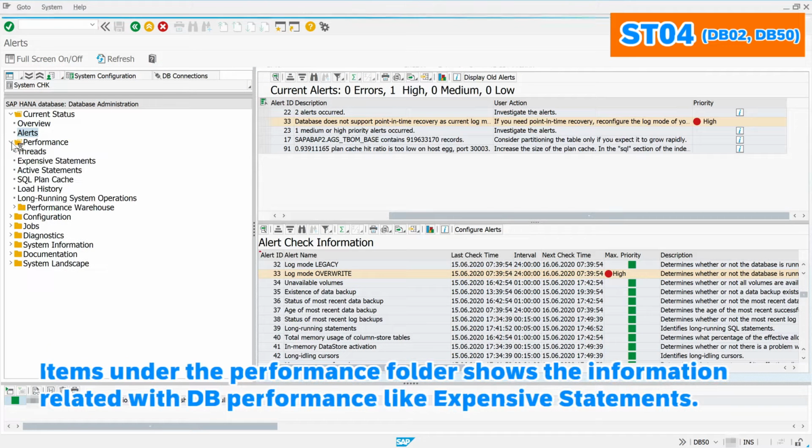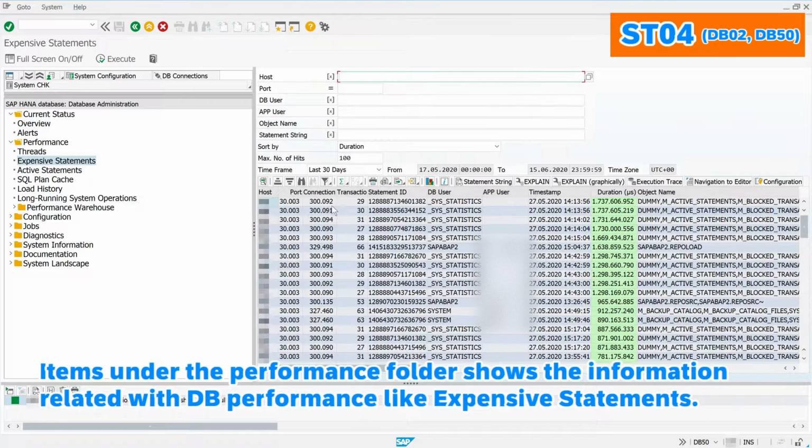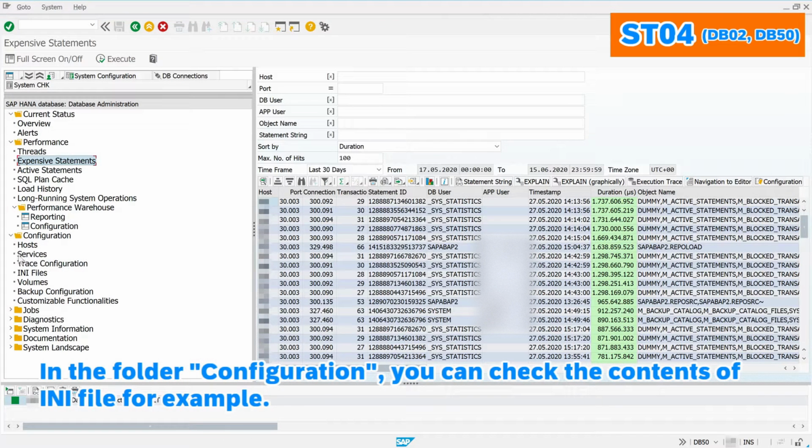Items under the Performance folder show the information related with DB performance like expensive statements. In the Configuration folder, you can check the contents of the ENI file, for example.